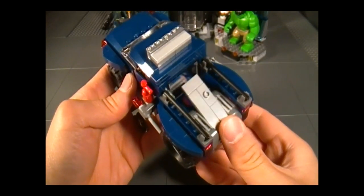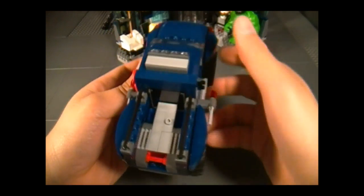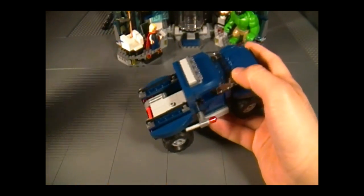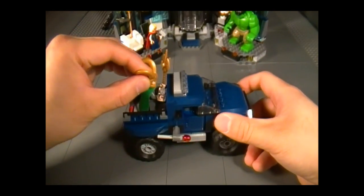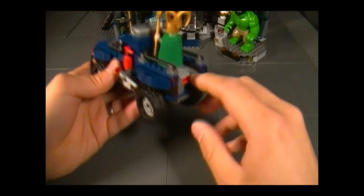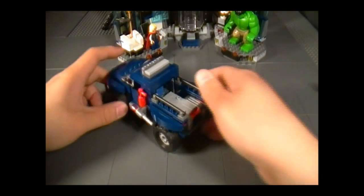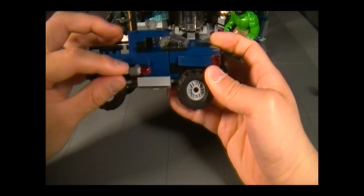Now this is not really an ejection panel that's built into the truck. It's more of a play feature to help you bounce Loki off. And so here he is. And I guess after Iron Man shoots him, he's supposed to fly out of there. And it usually takes 2 tries to do it. And you got to push real hard. And there we go. And here's the other side.